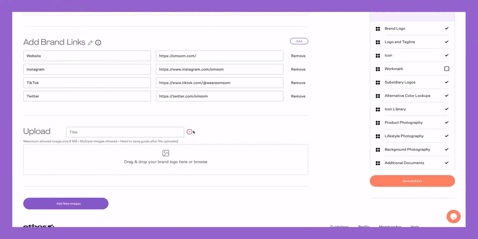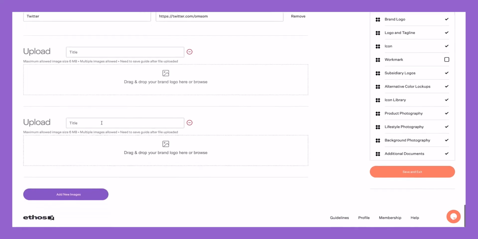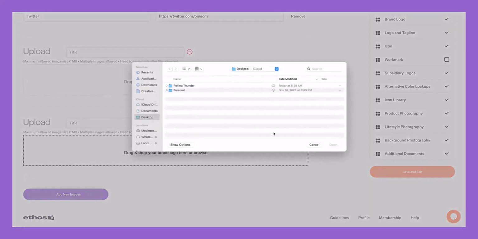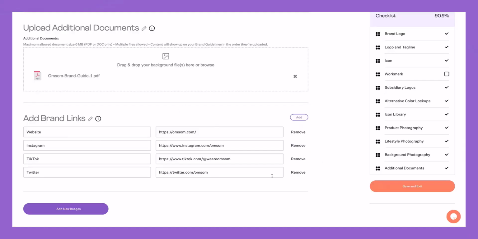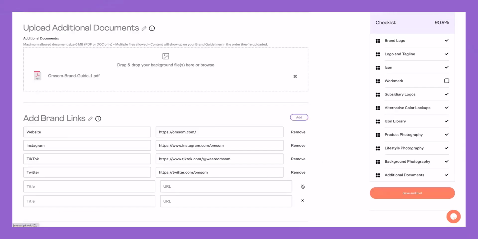So if you want to, let's say, take your images out of Google Photos or Dropbox, this is a place where you can create different display folders and visually showcase what your images look like. In brand assets, you can also add your own links. I recommend adding your website, your social media. You could also link out to Dropbox or Google Drive.